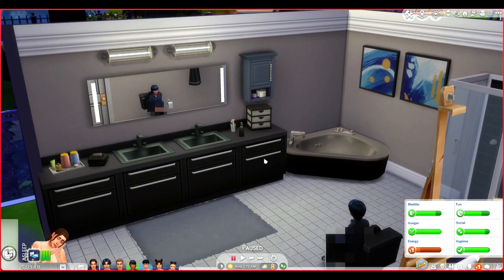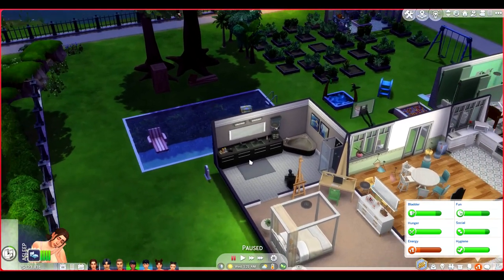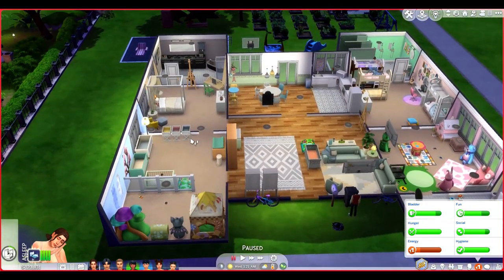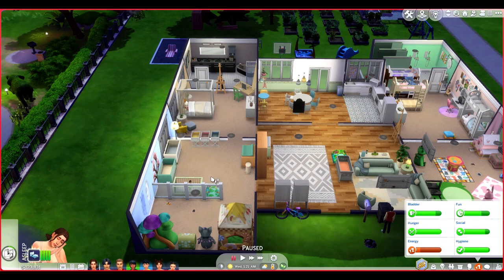It's just got a little tub, a little shower, a little spot to brush your teeth or wash your hands, the toilet connected here. I feel weird watching him. So yeah, pretty much all these places are connected. She can easily access the infants and toddlers.